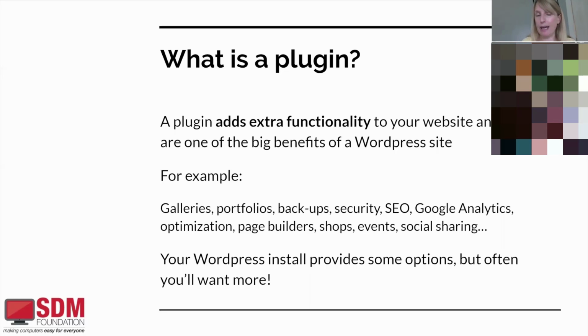The type of things that you might get with a plugin is things like fancier galleries than the basic WordPress galleries, the ability to add portfolios, take backups, add additional security, get help with SEO, add Google Analytics to your site without having to code it, image optimization, page builders, which we've touched on and we'll look at in more detail tomorrow, which allow you more design options for your site, adding a shop, adding events calendars, even social sharing, more advanced social sharing options. You can add all of those things with plugins.